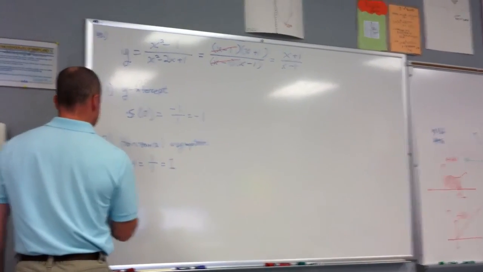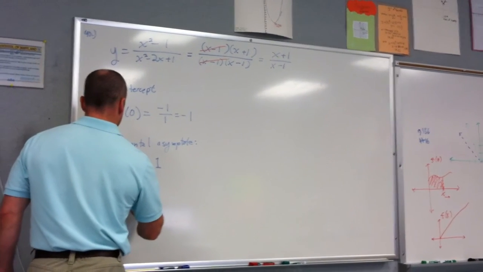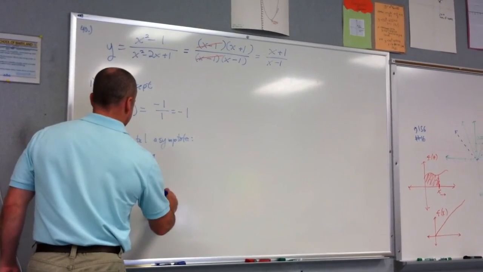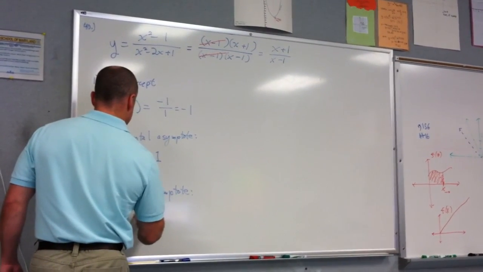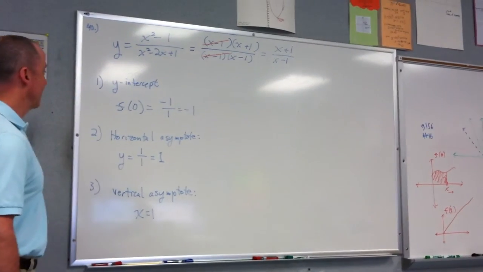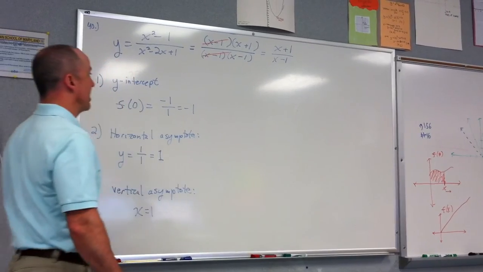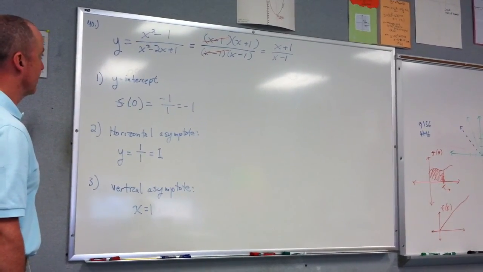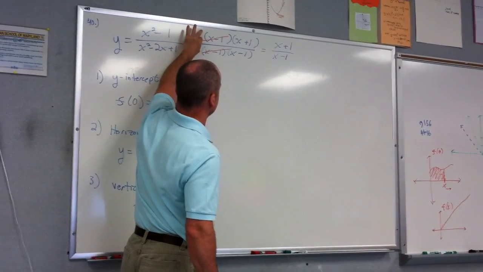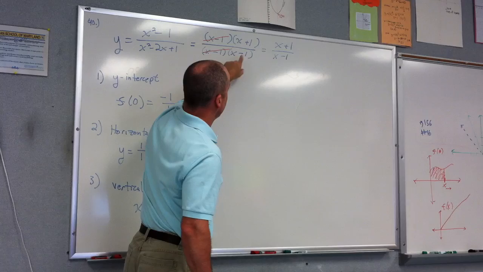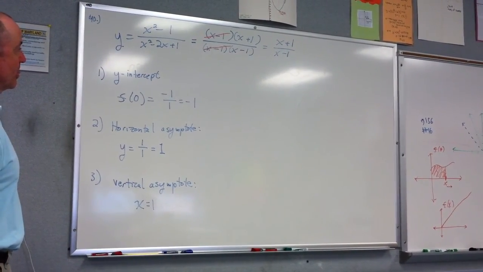What's the third thing I said you guys should find? Vertical asymptotes. There's only one vertical asymptote, and that is at x equals 1, because we found that with whatever made the denominator 0. Normally, if you have a 0 on the top and a 0 on the bottom, you get that jump discontinuity, but that won't happen here because the vertical asymptote erases it. It pretty much evolved into a vertical asymptote.